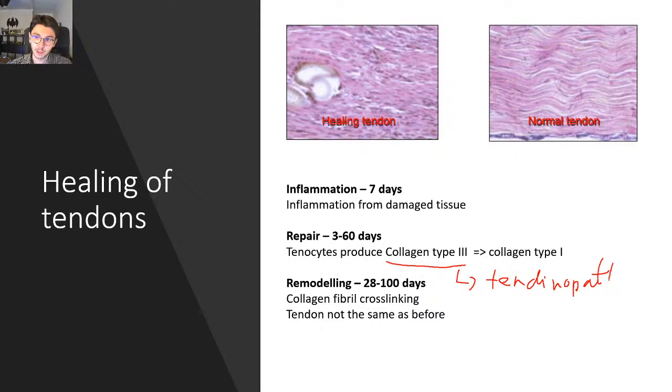So in tendinopathy, you have collagen type 3 instead of collagen type 1. And as we said, this collagen type 3 is not meant to be functional. It's the weaker version, the cheaper version of collagen, which is easier to produce, but it does not have the same strength. And secondly, the collagen type 3 is not in nice parallel lines, as we can see here. It's not parallel, whereas here it's nice and parallel. So collagen type 3 is just deposited there so that the tenocytes can produce collagen type 1 later on. So we've covered that.